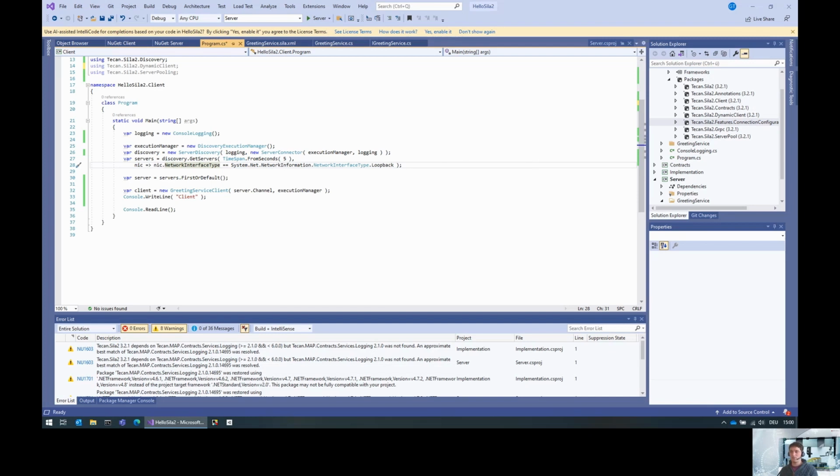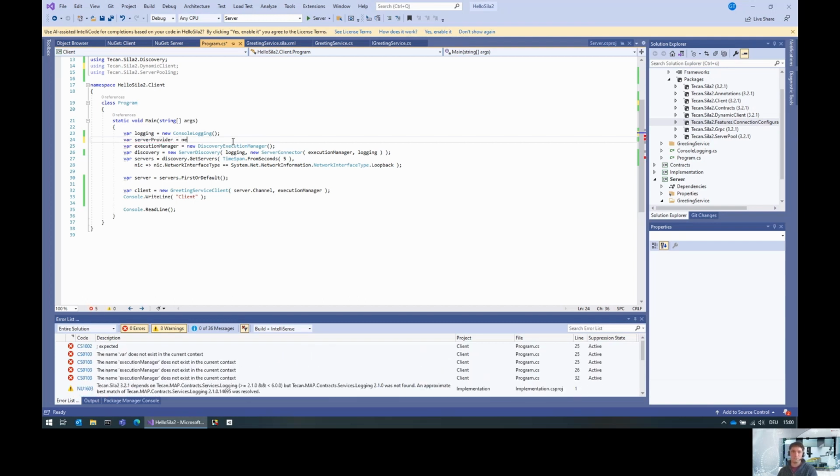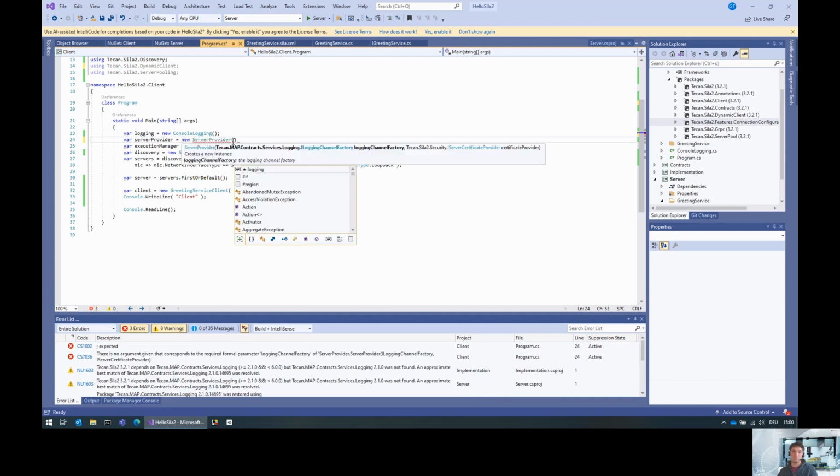So for this, first we need a server provider. This is a new abstraction in version 3.2 of the SDK to basically allow sharing the same gRPC server for a server and the pool server in case you want to combine this.